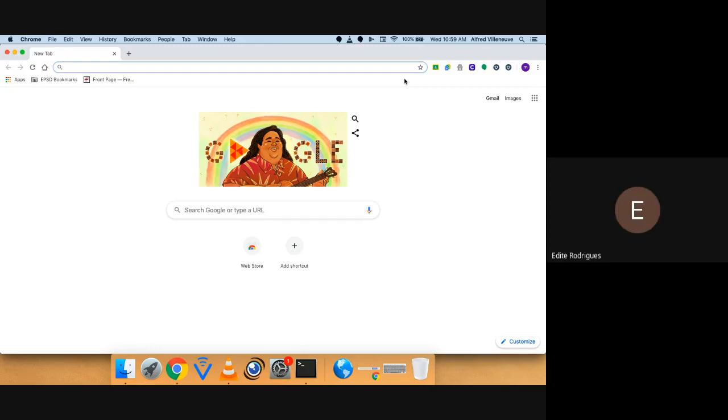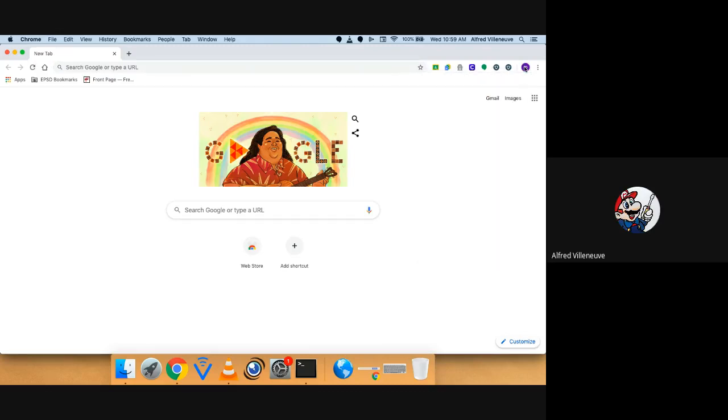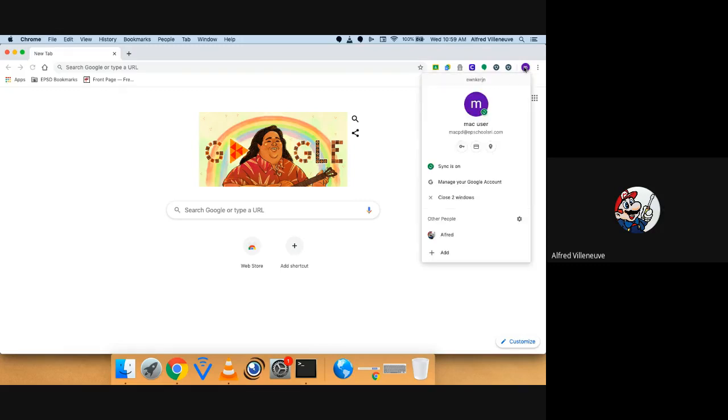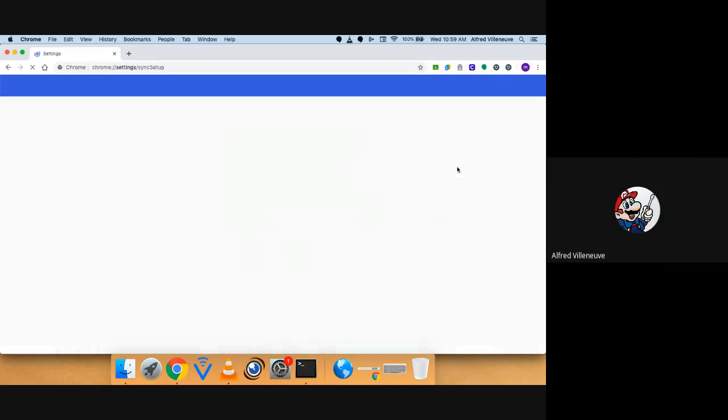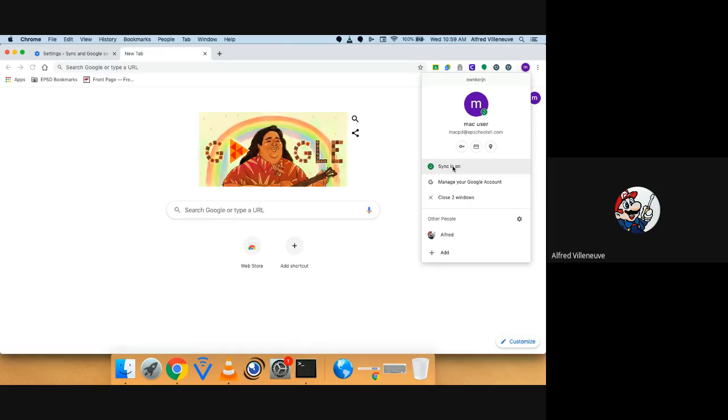Can you go through that again, quickly? Where did you go? Of course. The first time you sign in, and this will only happen the first time you sign in, you'll be prompted to sync your data. So you'll want to agree to that. You can check to see if your data is syncing by clicking in the top right on your portrait, and you'll see this blip that says sync is on. As long as you're syncing, all of your data will carry over to you, whatever device you use.